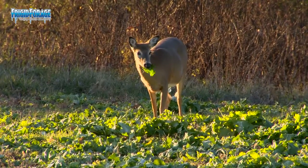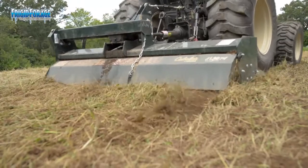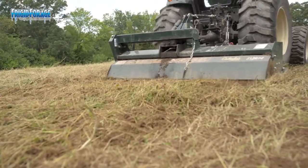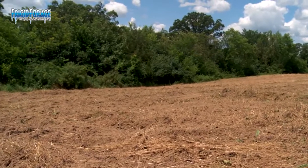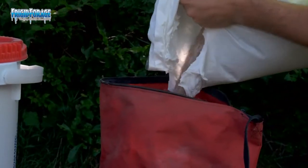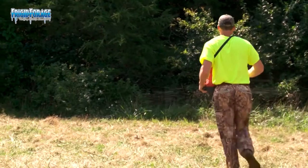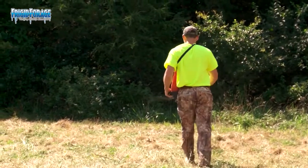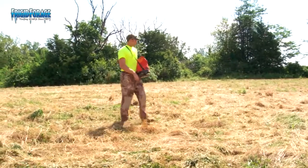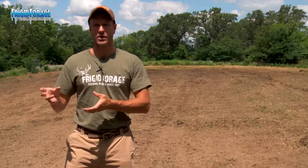Don't neglect that, and the easiest way to put it into the ground is just what we're doing here: taking the clover plot, turning it under, and then planting your Big and Beastie on top of that. We did fertilize this plot with a triple 13, which is your basic lawn grass fertilizer that you can get at most co-ops and a lot of stores — even Menards and those types of stores carry a lawn blend.